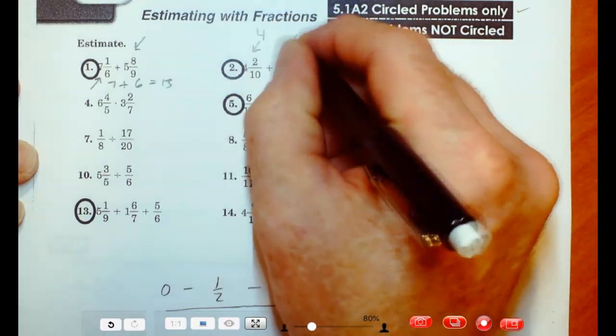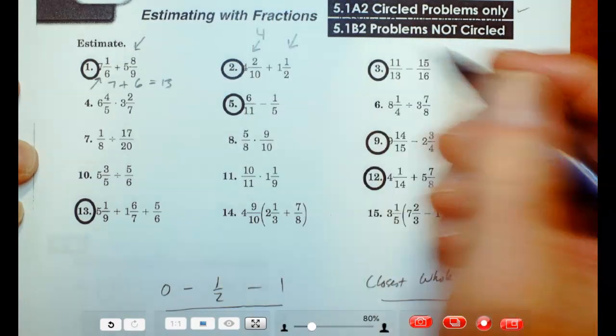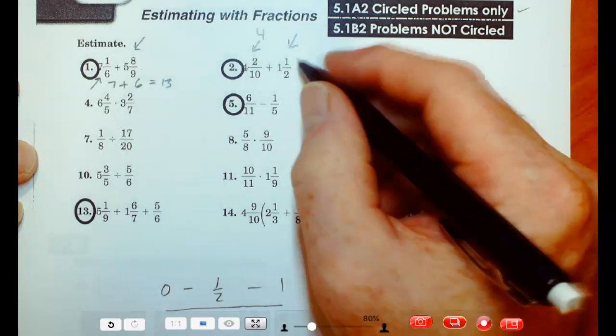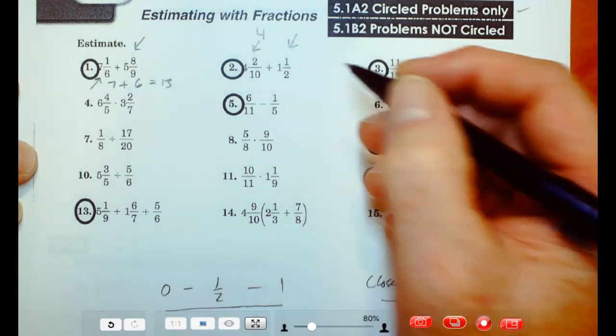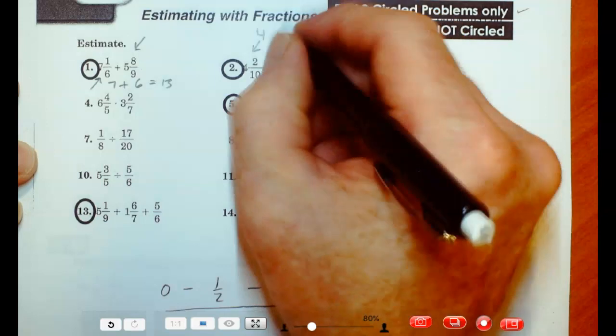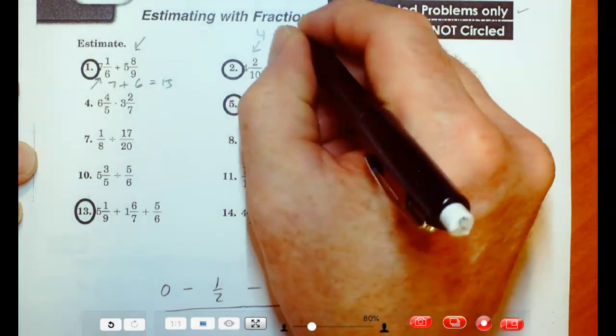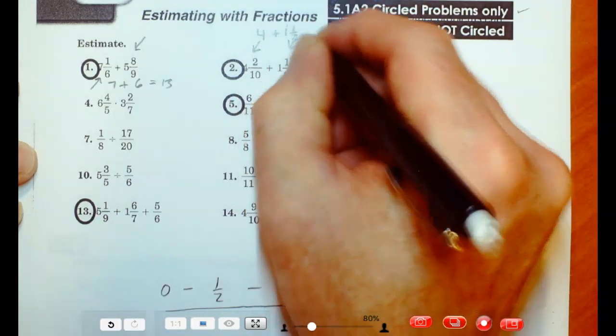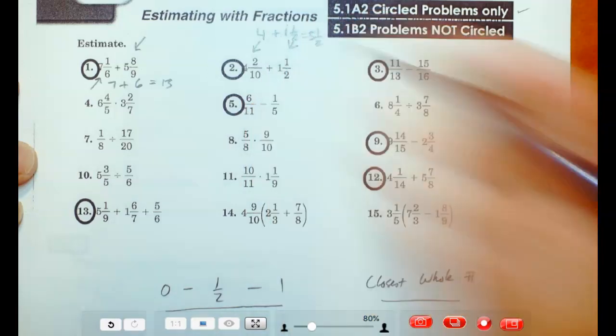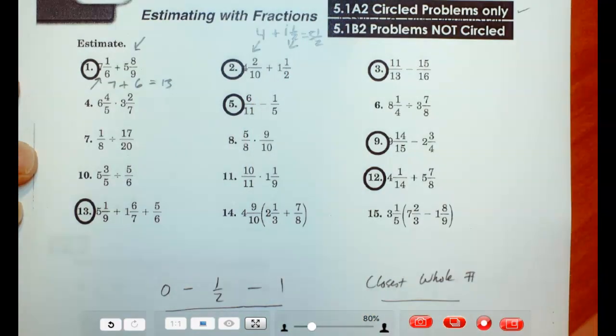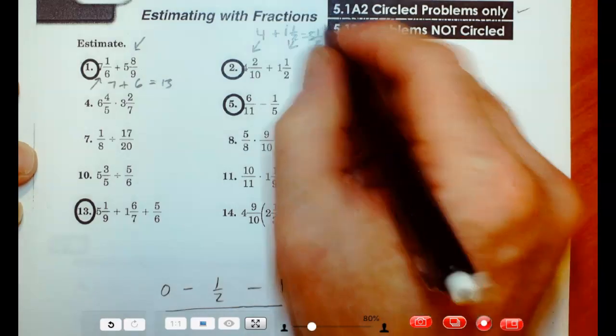And this one here, right in the middle. Looking at the 1, but we have a half next to it. So is 1.5 closer to 1 or is it closer to 2? Well, this is one of those ones where I would probably just say that this is like 4 plus 1.5, which is 5.5. And again, this is why I hate teaching this unit, because it's a difficult skill to teach because we change things around.